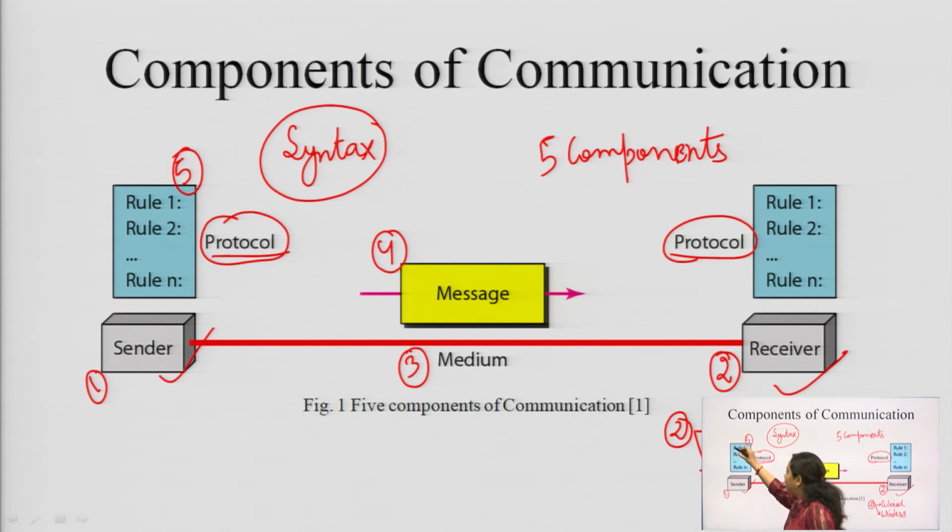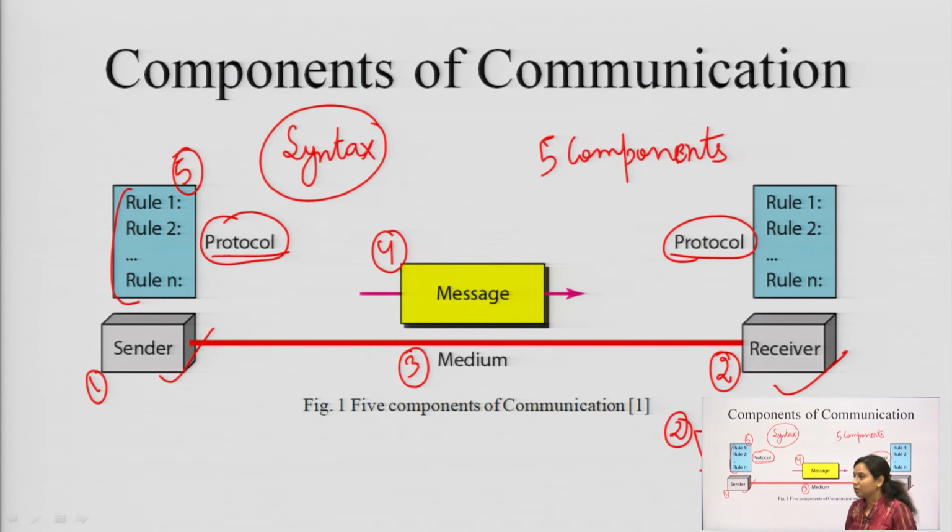Now, you can see that there are n number of rules, there may be 2 rules, there may be 3 rules. Like I have taken an example that the transmitter and receiver want to transmit and receive their information in French language. That is a kind of protocol only, so they are following that protocol. It may be possible that another set of transmitter and receiver will not use that particular set of protocol. So, there are n number of rules that have to be agreed on.